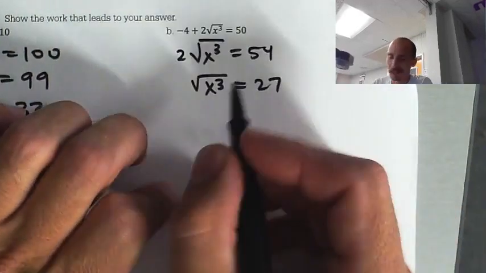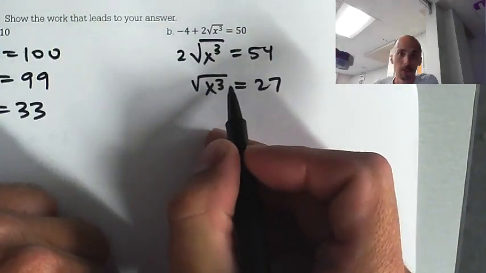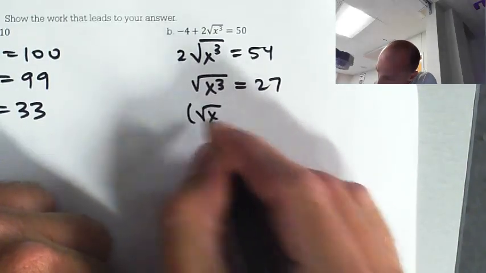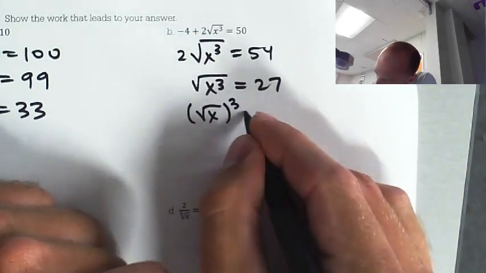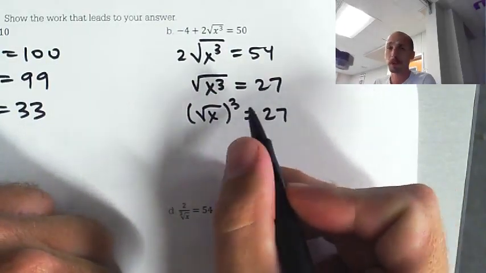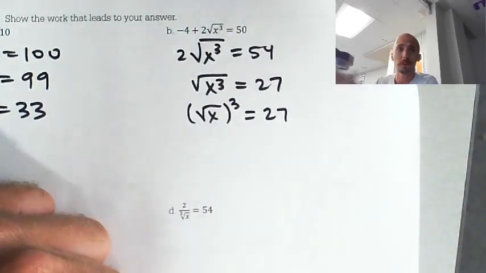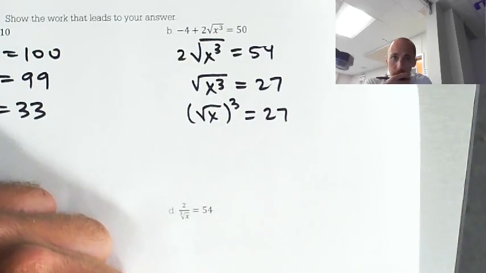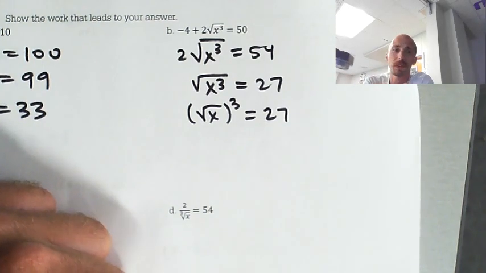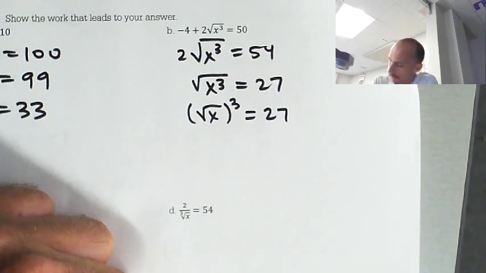And what I would point out is that this is like the 3/2 power. Or you could switch it so that it's the square root of x cubed. Same thing. And then I can take the cube root first. And that'll keep these numbers more manageable, like I'm talking about. Because 27 times 27, that's not manageable for me. I don't know what that is. And then taking the cube root of that, I can tell it's a cube number because it's got 27 in it, but it's just not, right?